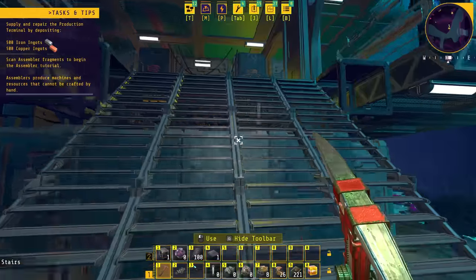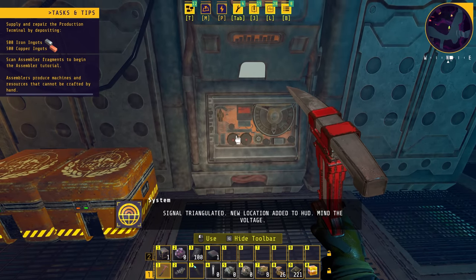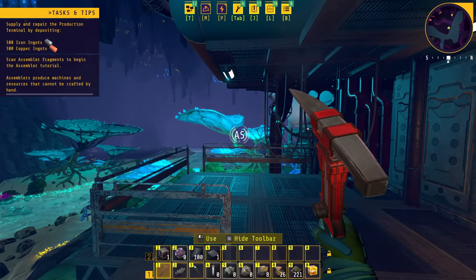We got a message. It's beeping. Signal triangulated. New location added to HUD. A new location.